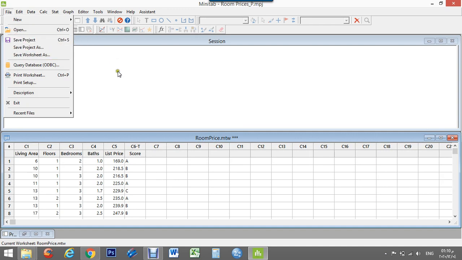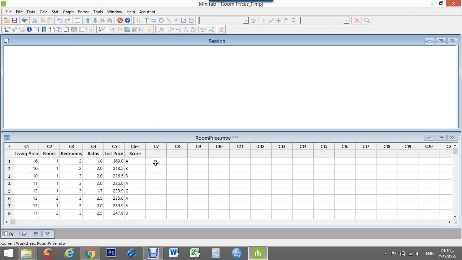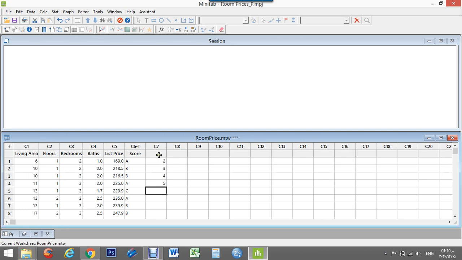If you want to save this project after editing it, like adding a new column, you can rename this column or variable by clicking here and putting a title for this column, like X. So we now have 7 columns in this worksheet.